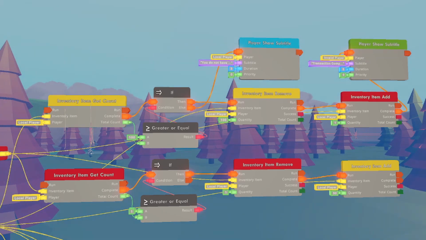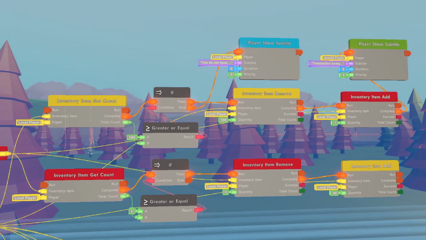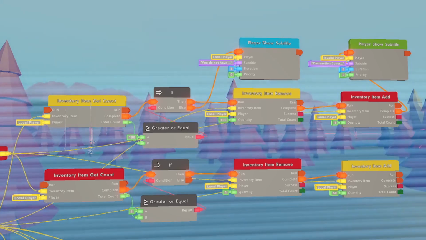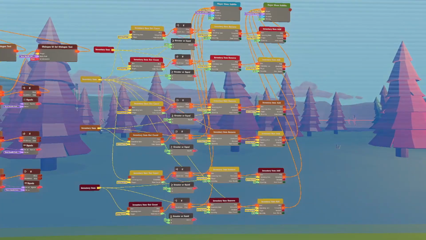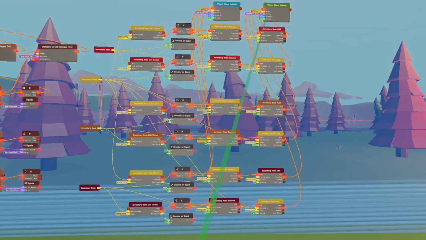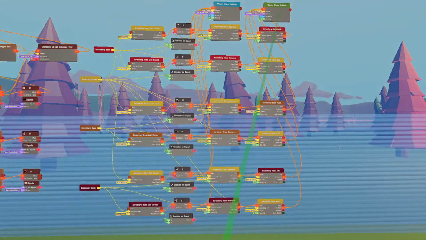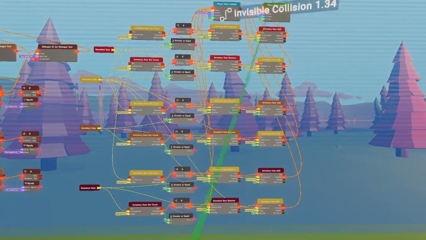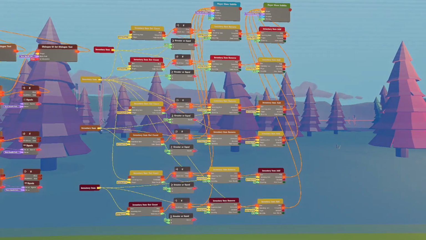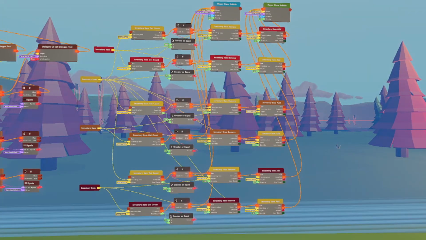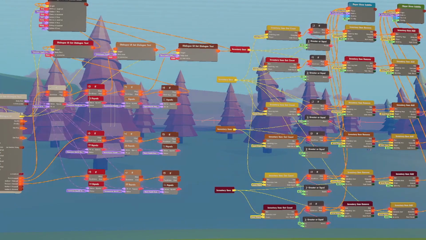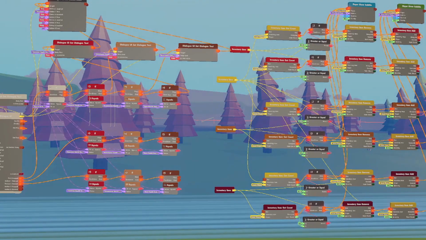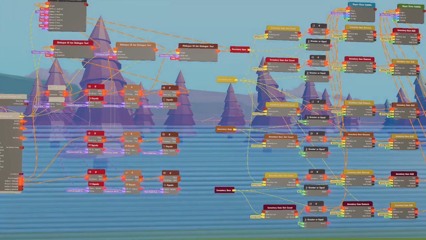We're going to follow these steps and go down the line and connect every single one into those 2 player show subtitles. As you can see, the blue is the transaction failed and green is the transaction succeeded. They are all connected to those 2 player show subtitles, and we are now ready to connect everything to the dialog UI. Because we color-coded this, it's going to make everything super simple. All we have to do is connect the colors.